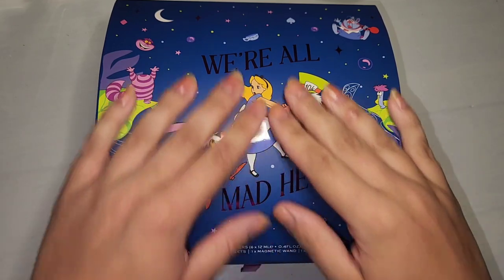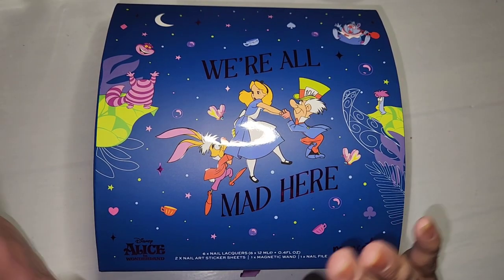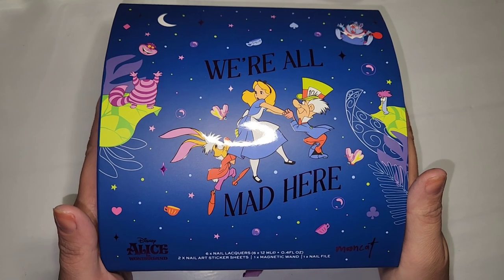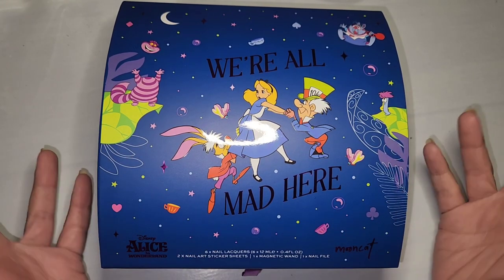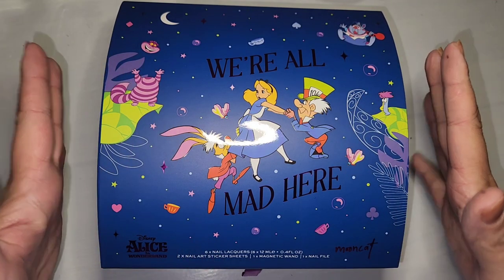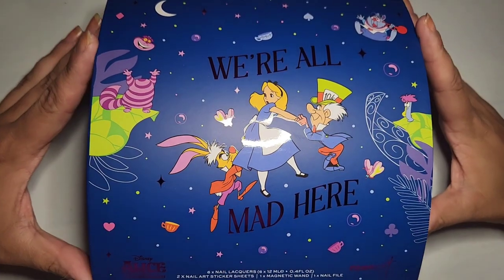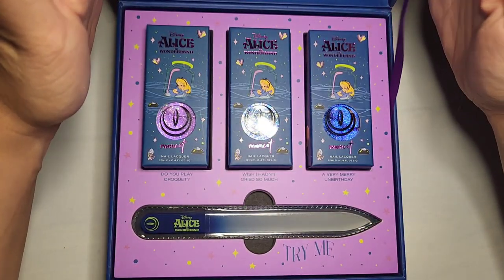So like I said, I absolutely love Alice in Wonderland. I'm crazy about the Queen of Hearts. And yeah, so I just knew I had to get this. I've always wanted to buy a collection box anytime I see them come out, but I've just never been able to. So this is my first full themed collection of really anything. So super excited for it. So let's get on in and we're gonna start off with lifting the little lid.